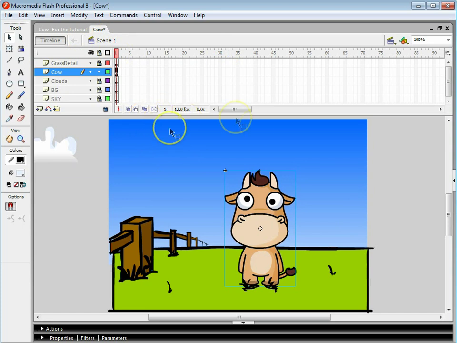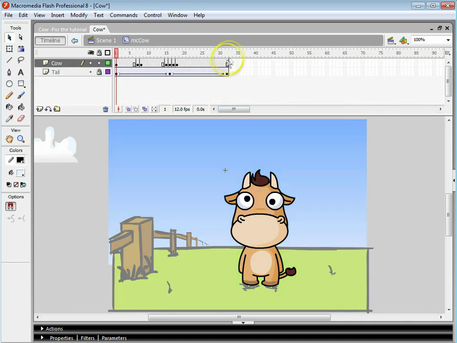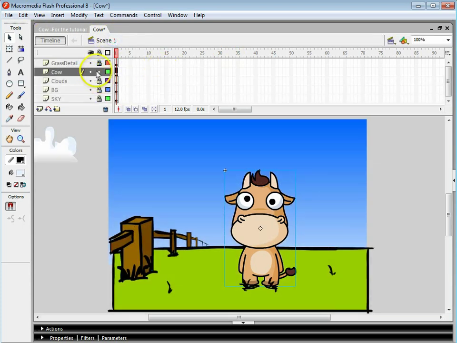So that happens for as long as I want it to happen for. If I want that to happen for, I don't know, 500 frames, it will play for 500 frames, but I've not had to animate it all the time, all the way down here. I've only had to animate it once for 32 frames, and it will keep looping until it gets to the end of the main timeline. So it's a very useful tool. So let's take a look at how that's being done.